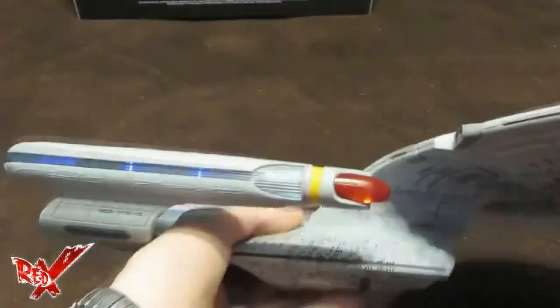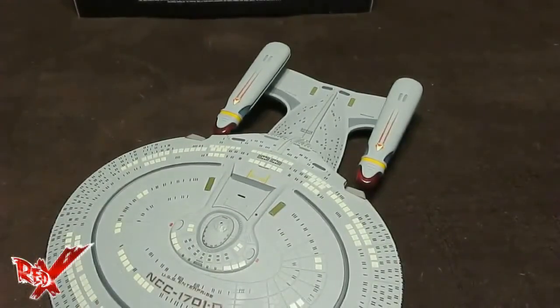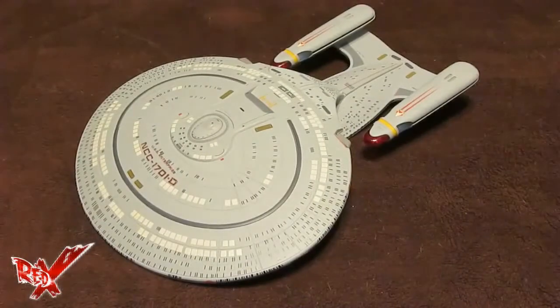I mean, it won't do that all the time, but still, it's spot on to the show. What the design of the show actually was, it's right there. It's like they actually took the studio model and made it very, very small. Where do I talk about this?